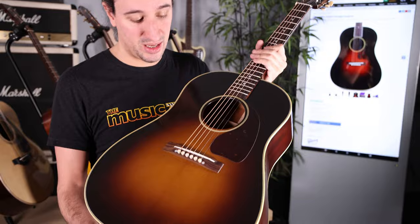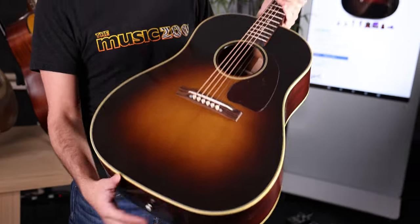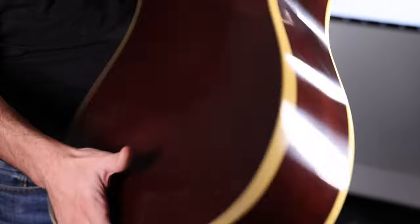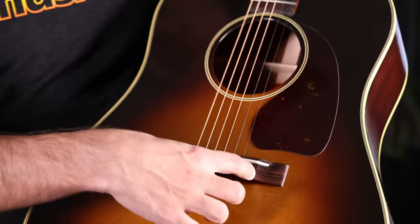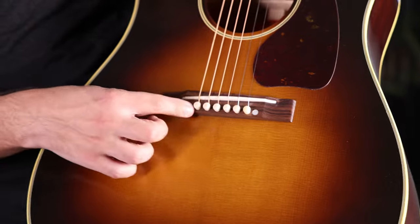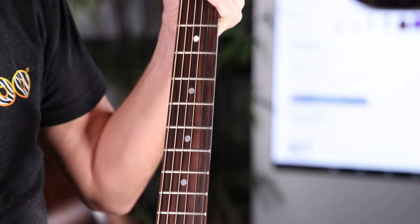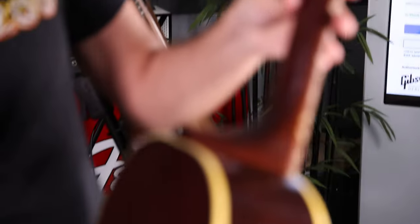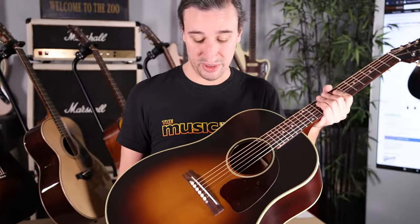Next up, we have the guitar most of us associate with Gibson acoustics — the 1942 J45 reissue. By this time they'd reached kind of what the modern J45 is. It has a sunburst finish on top of an Adirondack spruce soundboard, still mahogany. There are some differences from the J35, like the top trim and binding. This one has pearl inlays on the bridge, which traditionally were used to hide two bolts holding the bridge to the top — but here they're just an aesthetic feature. Still no neck binding, but with pearl dots you get an extra one on the 45. You also still have the banner logo and strip tuners. This one has a much thinner, more oval-shaped neck profile. If you haven't checked out these authentic acoustic reissues from Gibson, I'd definitely recommend doing so.